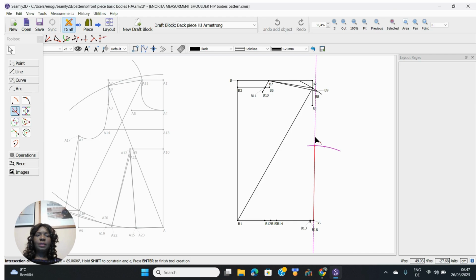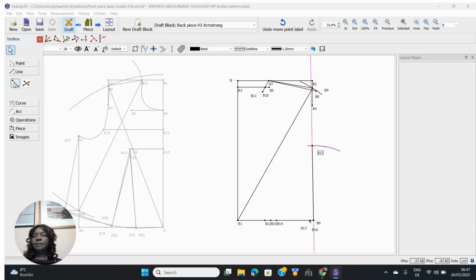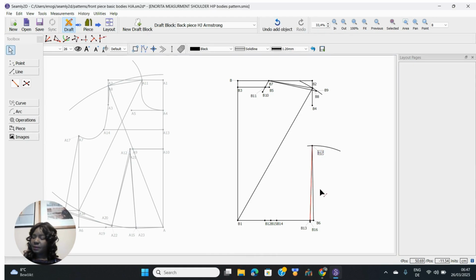So we are going to create a perpendicular line like so, to create a dot there. And then we are now going to join points B16 to B17. This is now B17. So we'll now join this, our B16, this one here, to B17. And we're going to be using the line. Come here. So we'll join B16 to B17. Good.